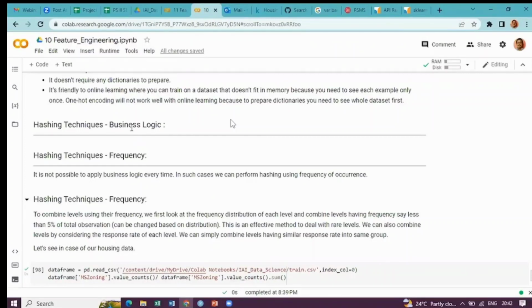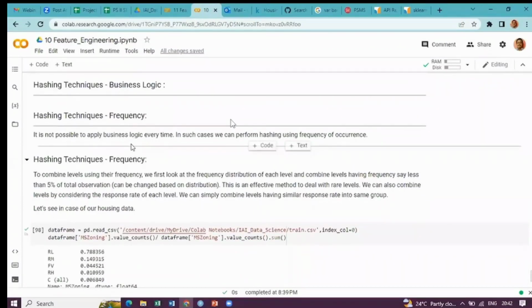I'll talk about how we do the hashing slightly later. Basically we have to write some if else kind of statements to combine them. Sometimes there is frequency based hashing, which I just talked about: 10 occurrences of this, 5 occurrences of this, you combine all of them into others. That is another way of doing the hash.